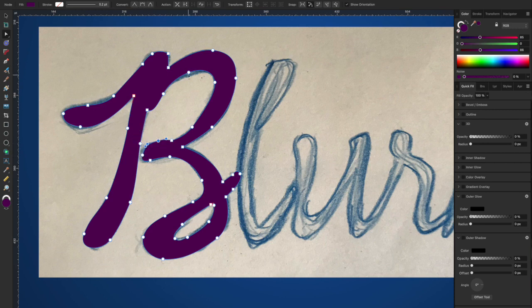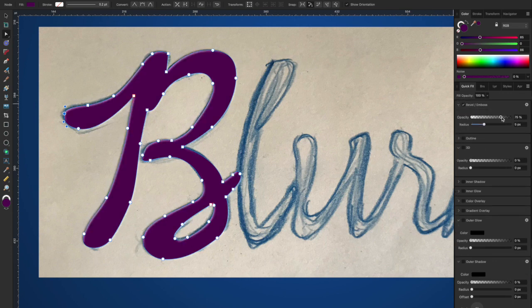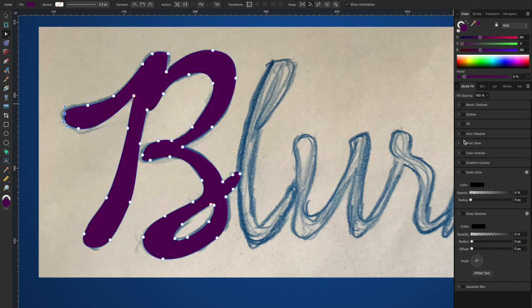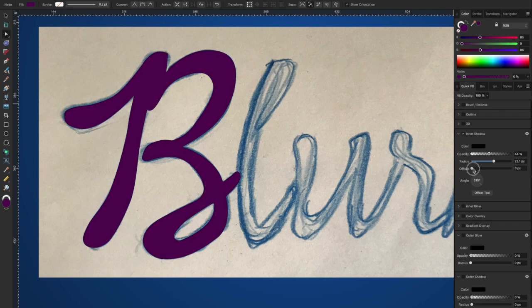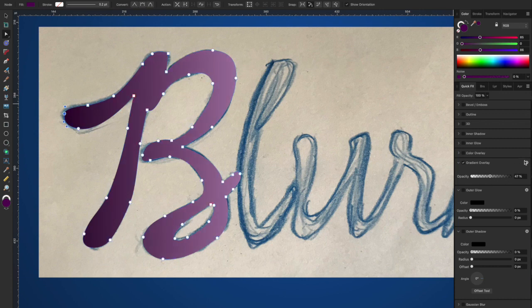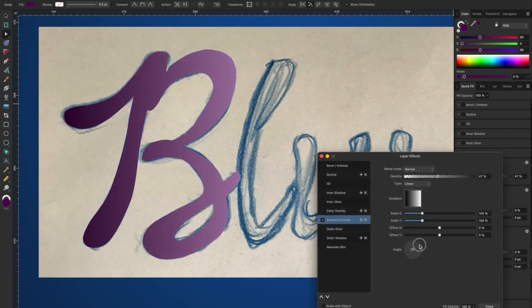There are several downsides to this. Even though this is scalable because it's purely vector, it's not what I call iterable, meaning that if I change one side of my object, the other side stays static, and so I have to make manual changes to see new iterations. If I want to have several up at the same time, I can copy and paste, and then I have to run around.